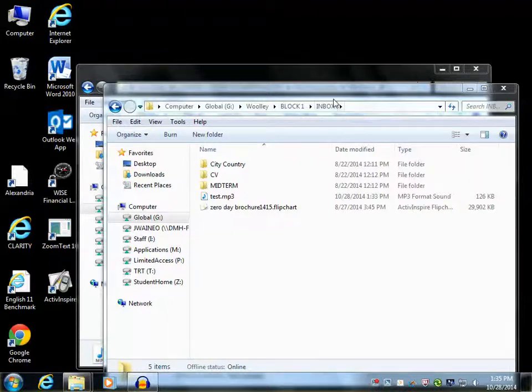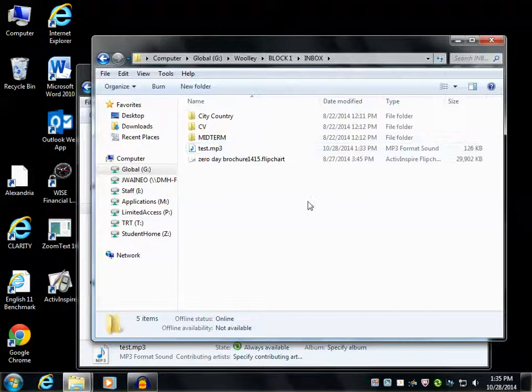It's normally a good idea, if you're in a lab and using the G drive, to go ahead and open up that inbox, and then the students can see if their name did actually get into their inbox. I usually tell the students, hey, look for your name. If you're up there, then you're good to go. Make sure they always have the music note. That is an MP3. If they saved it with headphones, that means they've saved it incorrectly and it is an AUP. You can always go back and resave. However, you can't always go back and re-record.